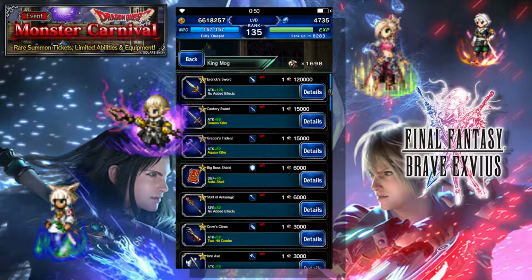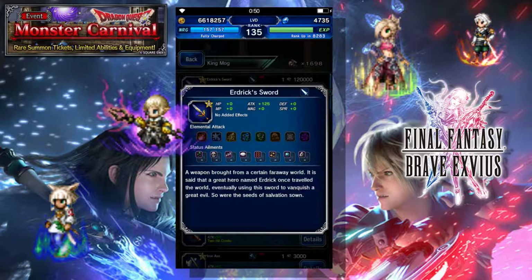Let's start off with Erdrick's sword. Now Erdrick, he is from Dragon Quest 1, and so this is his sword, 125 attack, and it is a great sword. It is non-elemental, so that makes it really good for pairing for a whole lot of folks, because right now most of the high damage great swords have an element attached to them.